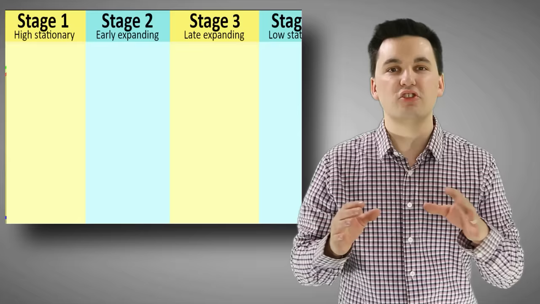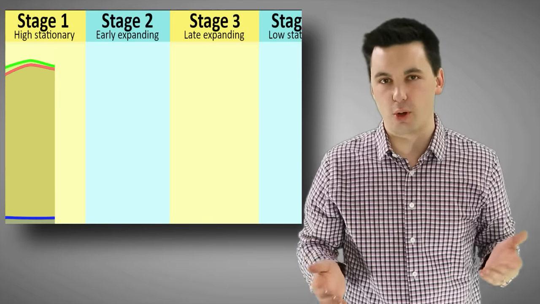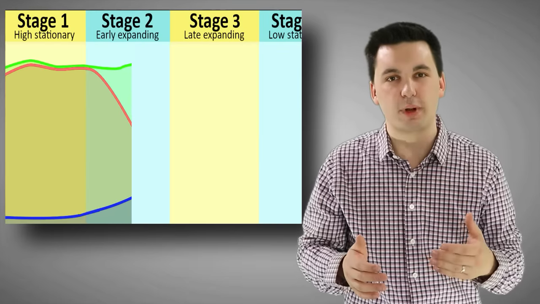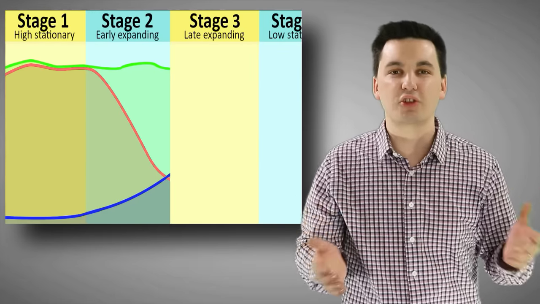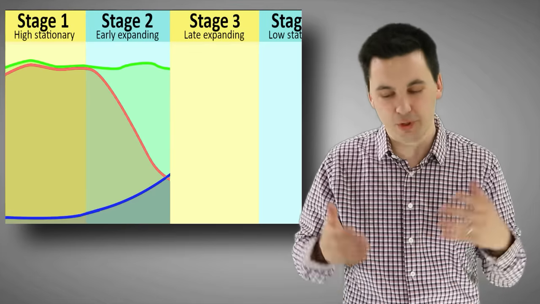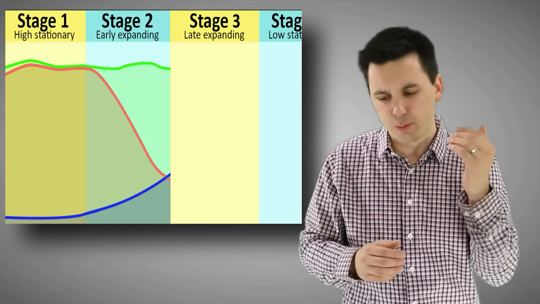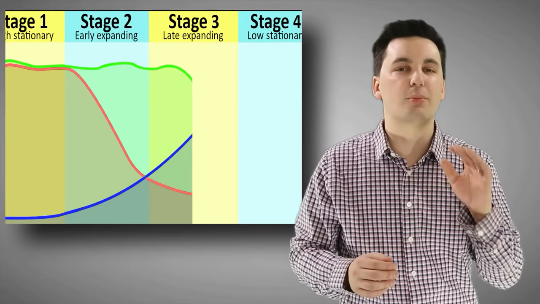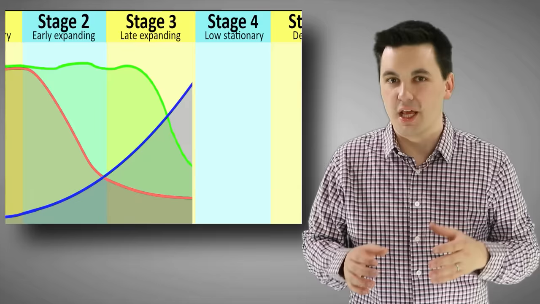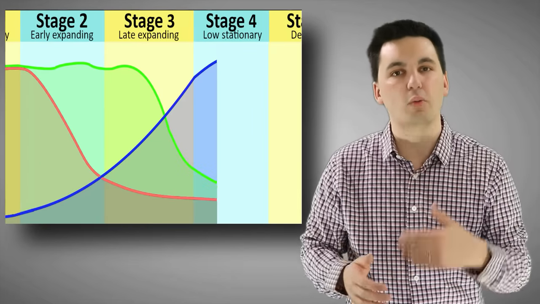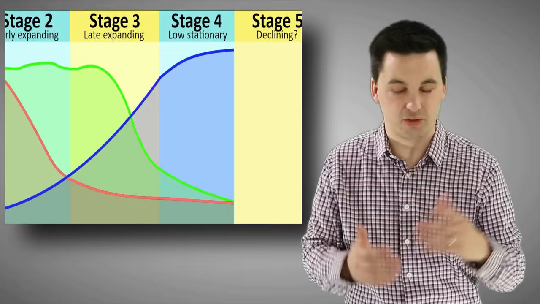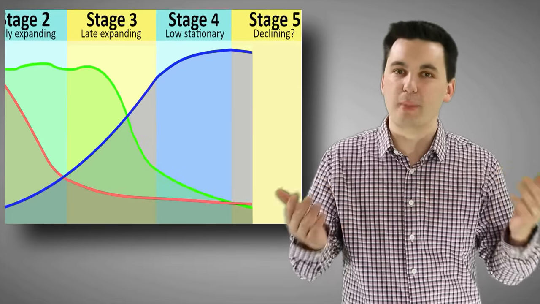The demographic transition model is arguably one of the most important models in this entire class. Stage one is characterized by low growth — CBR and CDR are both high and cancel each other out. Stage two is when the industrial or medical revolution occurs, deaths fall but births remain high, so we see a big population boom. Stage three begins when urbanization and social and economic opportunities cause births to slowly come down. Stage four is when women gain more opportunities and we reach zero population growth, as births and deaths match again at lower levels.